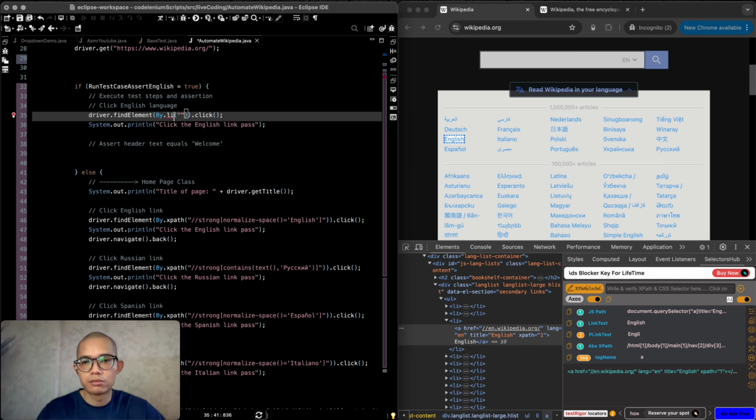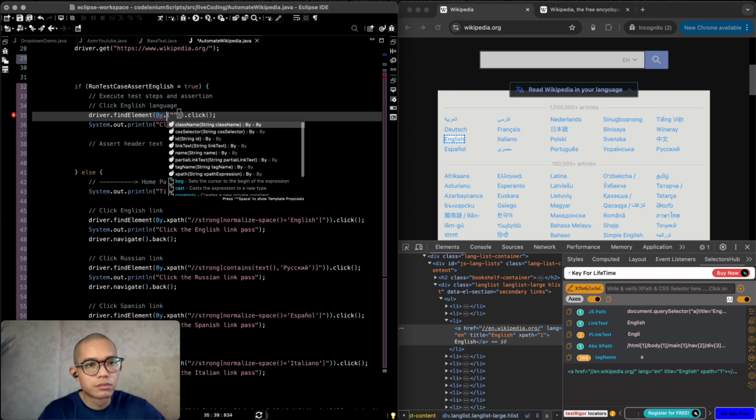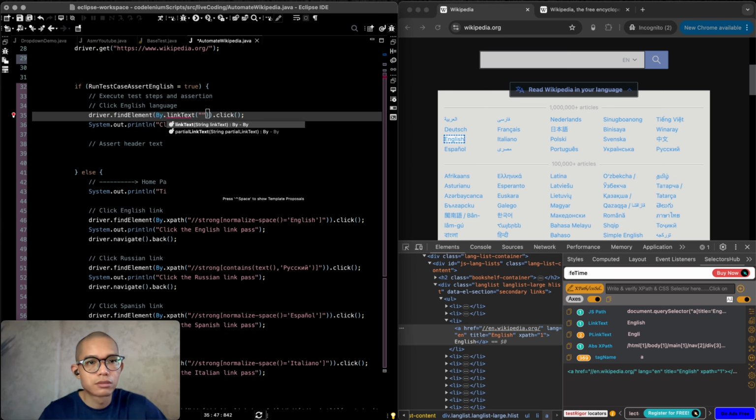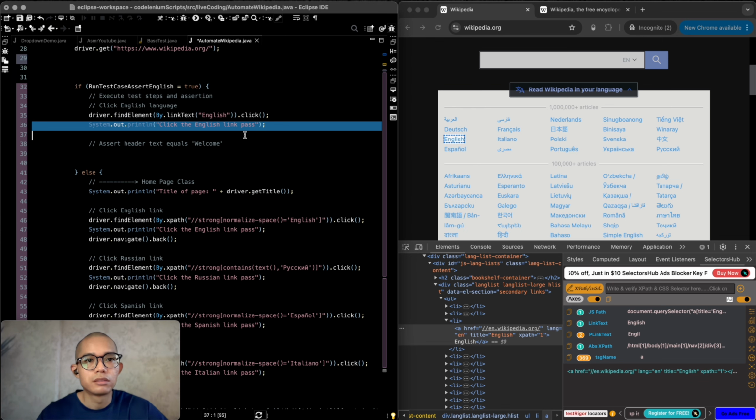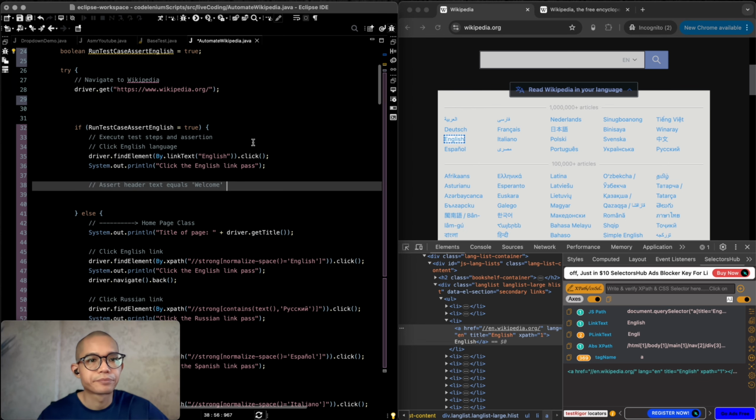Let's change this to link text English dot click. Then this will say that clicking the English link passed.